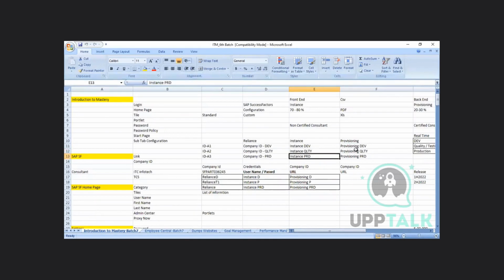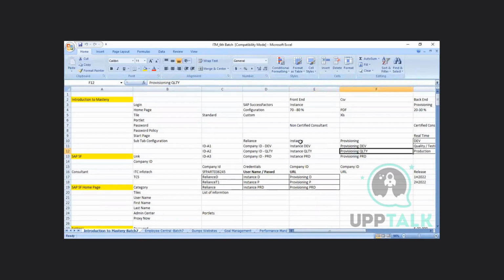In the same way you have provisioning development, provisioning preview, and provisioning production. Each environment will have a company ID. This company ID will be the same for instance development and provisioning development. Similarly, the company ID will be the same for instance preview and provisioning preview.